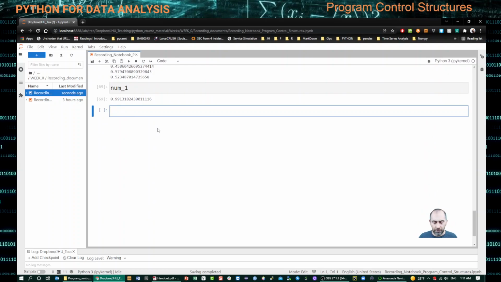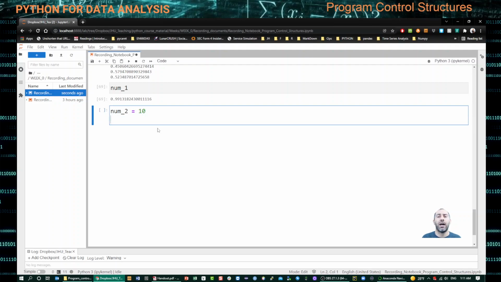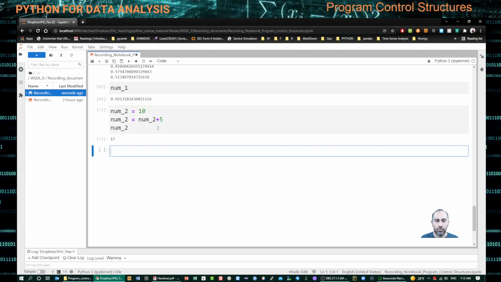Let's say I want to define a number, num2 is equal to 10, and I want to add 5 to this. It's a very simple statement, right? The one way of doing this is num2 is equal to num2 plus 5, all right? Let's see what this does. First, what Python does, first looks at the right side of this equality and says what is value of num2? It is 10. It is going to add 5 to it, 15, and it is going to store it at num2, right?